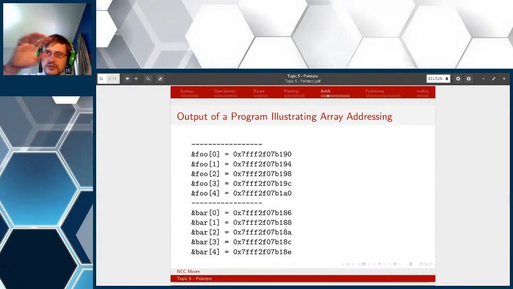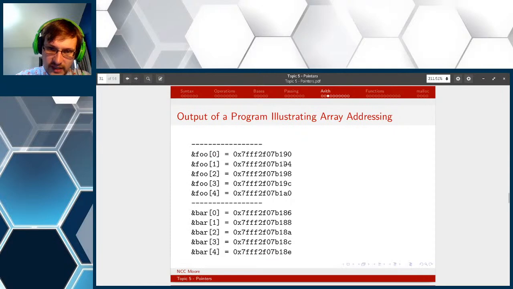But this is also a literal demonstration that when you are allocating an array in C, that is continuous memory. So the correct way to think about it is that foo0 occupies addresses 190, 191, 192, and 193.